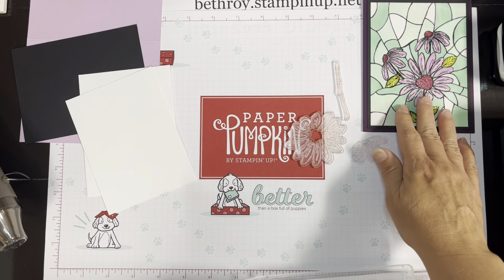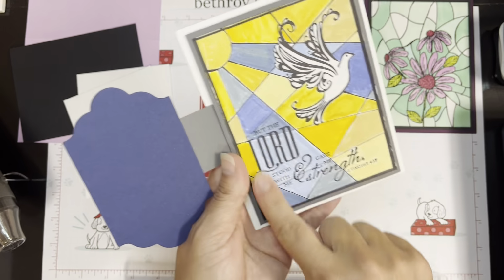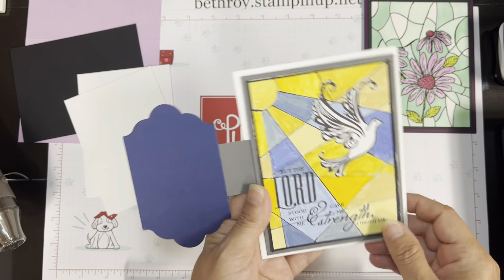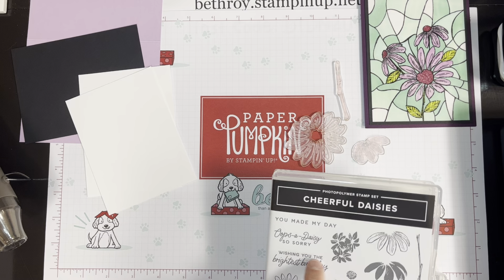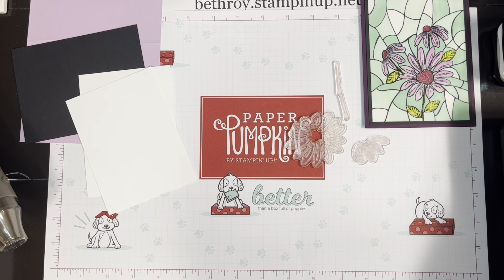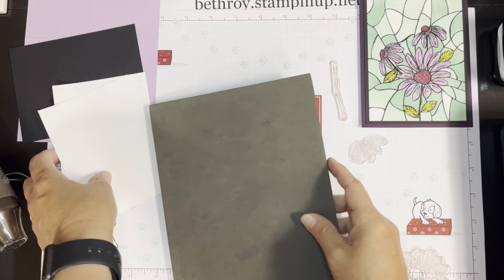And on the next one, you'll notice on my original card, I stamped my saying right onto my card front and then made the lines around it. So we're going to change this up a little bit and do that on this card. And I'm going to stamp this, wishing you the brightest birthday. So when we're ready, I'll grab that out. And I do need a Stampin' Pierce mat for this.